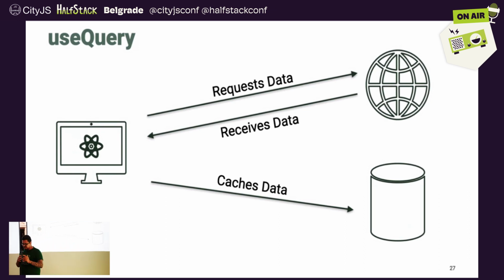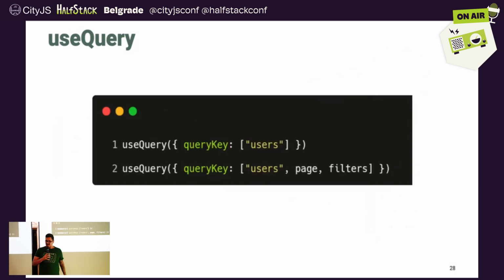Now, I'll show you some things, but not on the next slide. On the next slide, I have some examples of query keys. By the way, query keys need to be arrays. If you have been using React Query previously, you could have whatever you wanted, but since V3 they have changed it to be only arrays, and now on V4, which is currently in beta, it is mandatory. So now query keys need to be arrays.